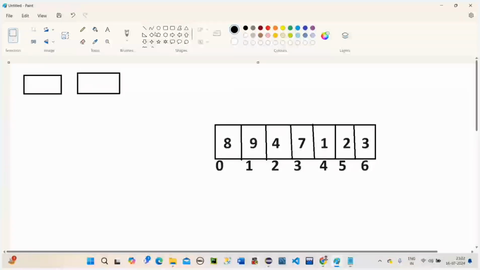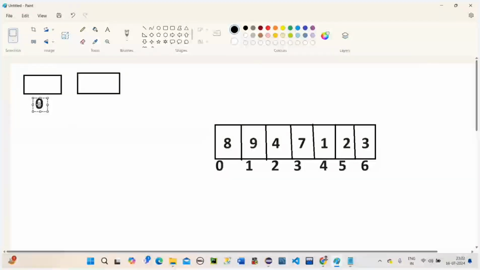So this is my container, it's a variable. Here I need to check, I need to compare. So I'm taking the 0 here.